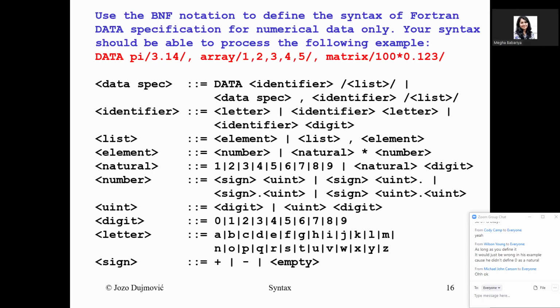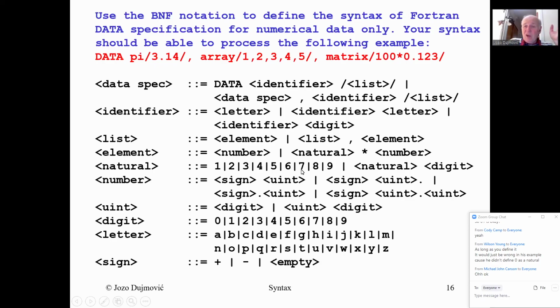Yes, Professor. Can you also explain the natural number concept for leading zeros? I didn't get it. Natural number is this line here, what you are asking. Yes, you were saying that they don't have leading zeros. Yes. In this case, it is defined without leading zeros. So, for example, let us say 7.